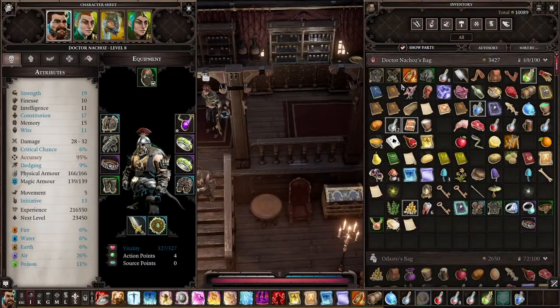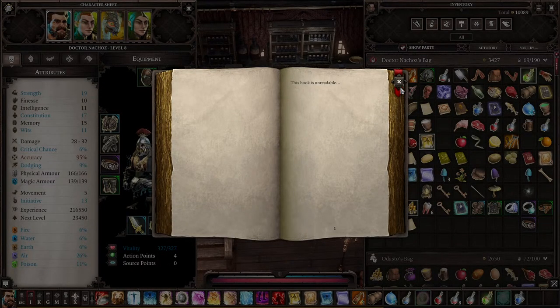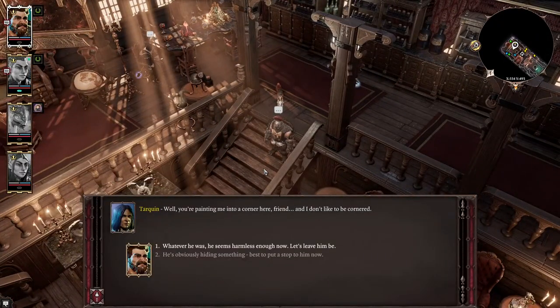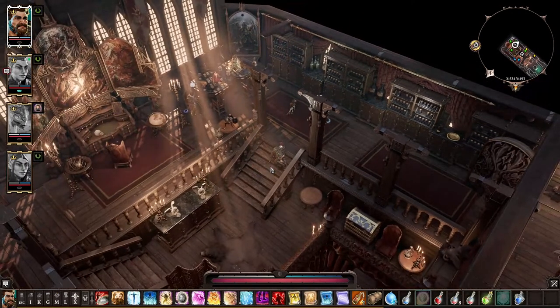But it's muted. Hey Mila, go back up there. I found a switch on the floor. Now we can open the gate. Nice. Wow. Whatever he was, he seems harmless enough now. Look at all this trash. Let's leave him. All right, look at that painting.